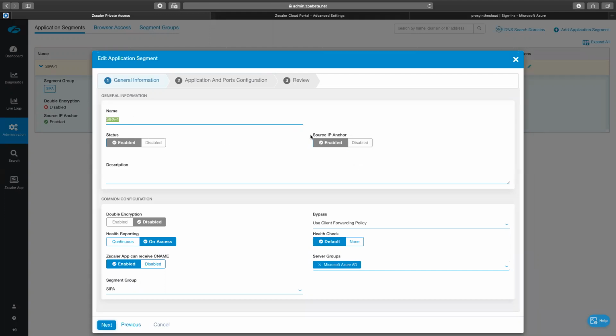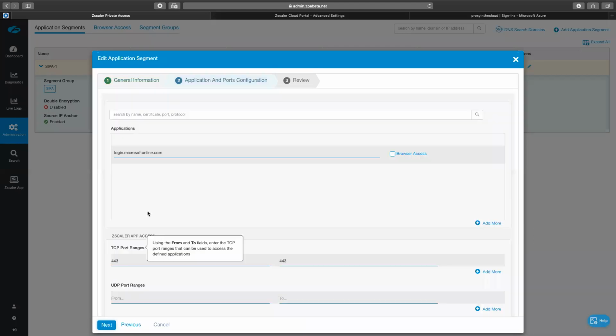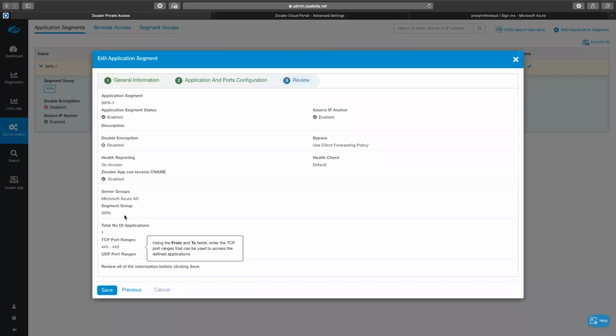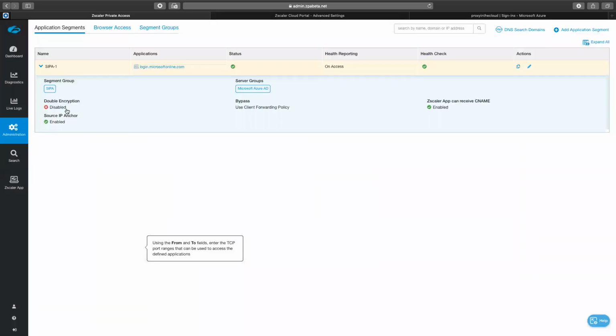So basically, there's this new option called source IP anchor. We need to enable that. Once we enable that, we define the segment group, and we define the application. The application in this case is login.microsoftonline.com. And that's pretty much it. That's how I define the application.